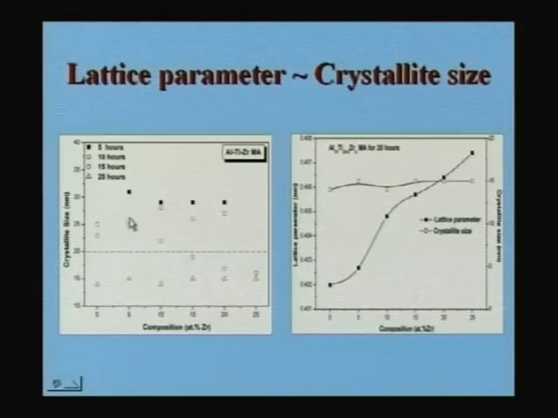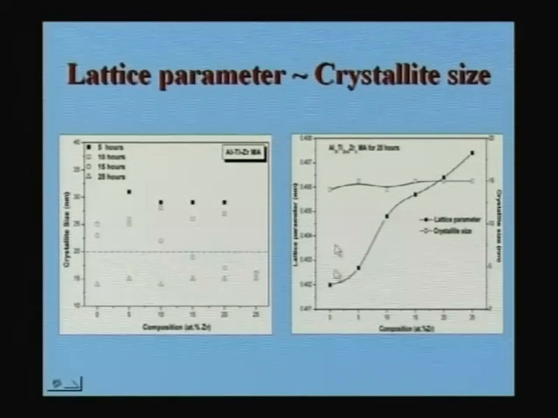This is all, for example, different symbols here show you different crystallite sizes at different ball milling time. And if you look at that, once you reach below 20 nanometers, that is the time at which the formation of intermetallics occurs. So below about 20 nanometers, the ordered compounds form. As we have seen before also, in case of NiAl also, or Al3Ni also, below a certain crystallite size the compounds form. Exactly similarly here also, below a certain crystallite size all the compounds form.